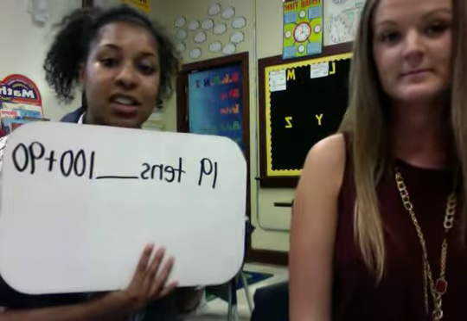I'm going to take my dry erase marker and write down the problem that you actually have on your board. And your problem says, Ms. Smith, can you read that for us? It says 19 tens is blank to 100 plus 90. So it will look like this on your work. You have the exact same thing on your worksheet right in front of you, okay?